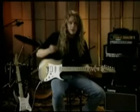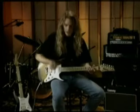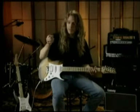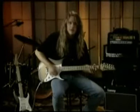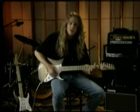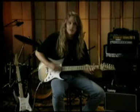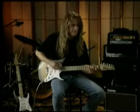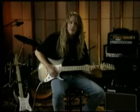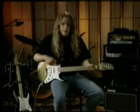One thing I want to point out, we haven't talked much about the right hand or the picking hand. Usually hold the pick at a 45-degree angle from the thumb. And this first exercise is going to be a real basic strumming motion. Just kind of up and down like that. You can start off a little slower if you're having trouble changing between the chords. Okay, let's get started with the first play along.